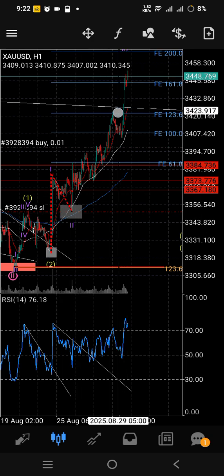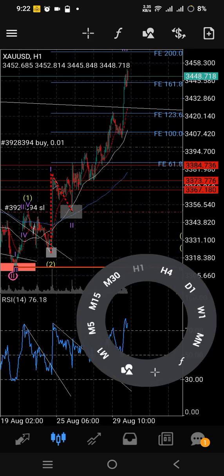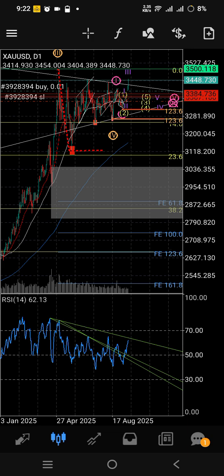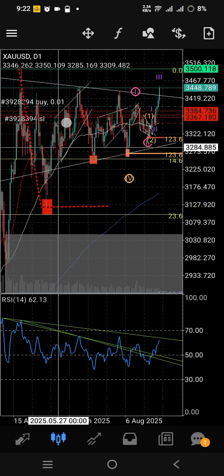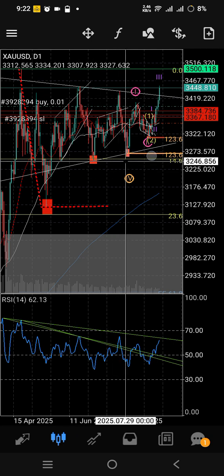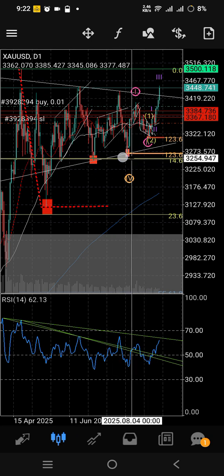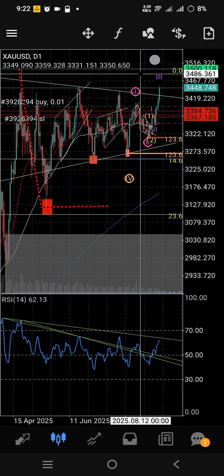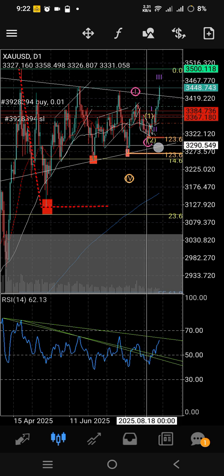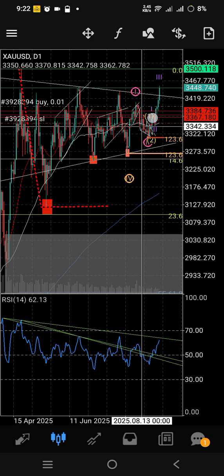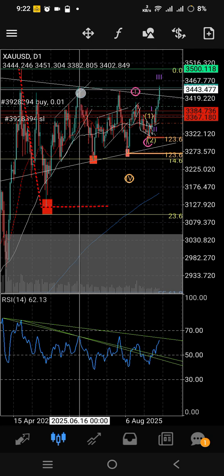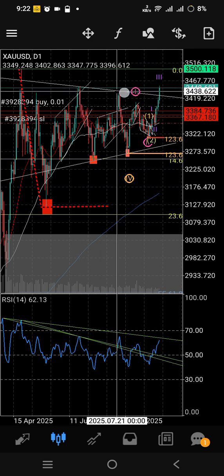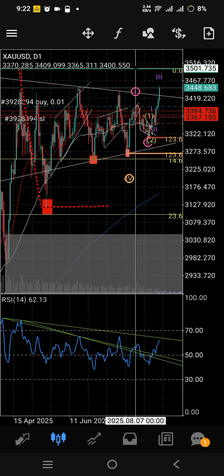Currently we are pushing up, meaning that this is actually an A, B, C, D, E. So this is where the wave 4 ends. We'll need to break the 3,500 level to fully confirm that, but until then I have serious doubts as to whether this can be a wave E. We've already broken this high and this high. The only high left to break is this.